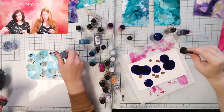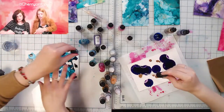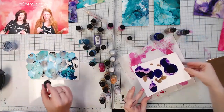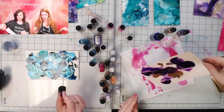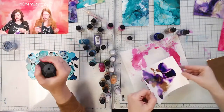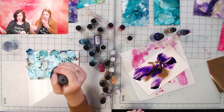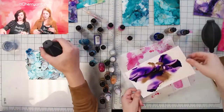If you never know what to do, just keep your colors in the same range of colors, and do different shades of it. Then it'll look good. It starts to look muddy if you add a lot. Just try to keep it to a couple when you're starting out. Choose your favorite color, and then maybe grab a darker one or a lighter one around the same shape. Ooh, that looks pretty. I didn't even do anything. I just swirl it around.